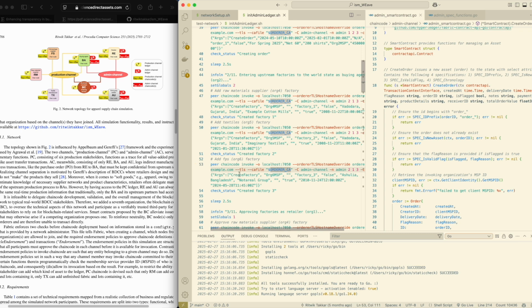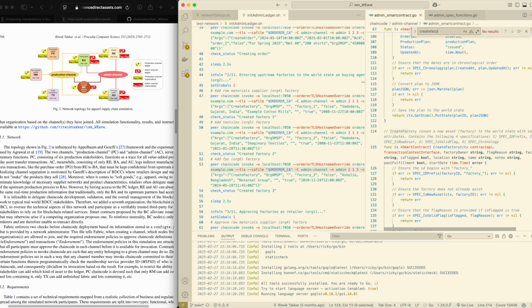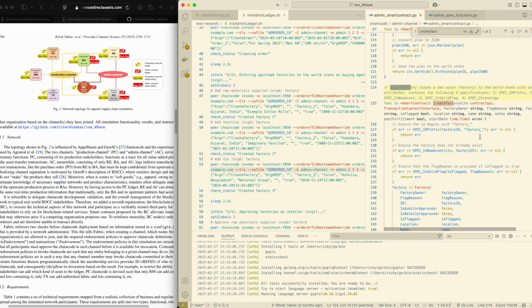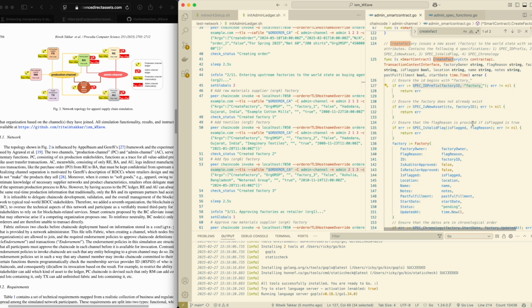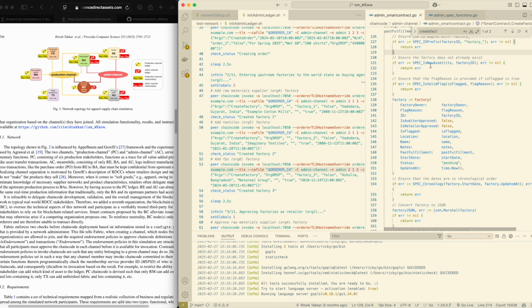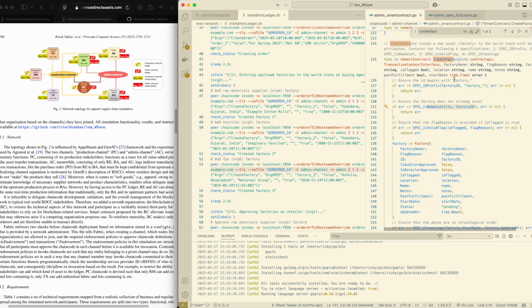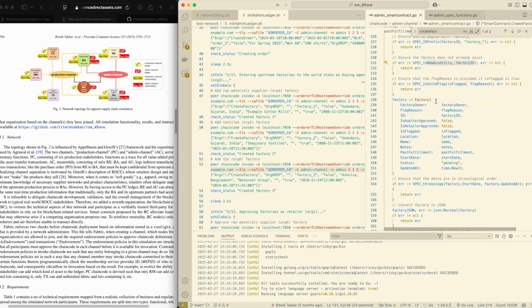And again, if we check out the create factory function, so create factory, right here, again, the ID prefix is checked with factory underscore. So this asset has to have a factory underscore at the beginning as a prefix of its asset name. The factory, of course, can't already be in the system if you're calling create factory, and it ensures that by ensuring that the factory ID is unique at the time of the function invocation.